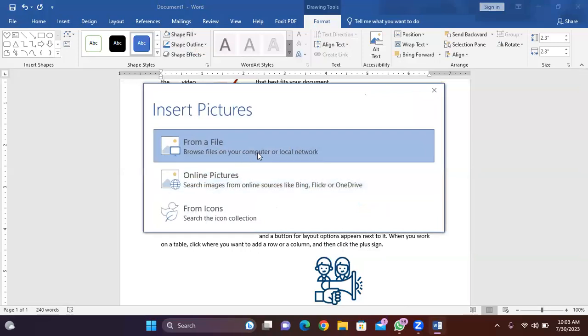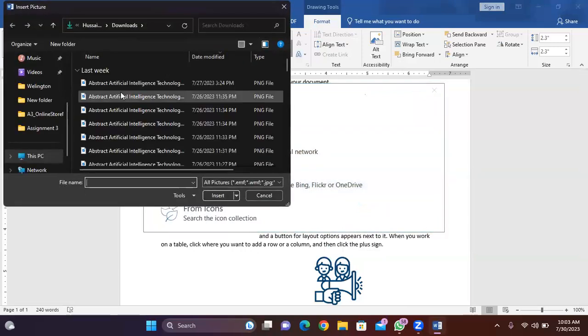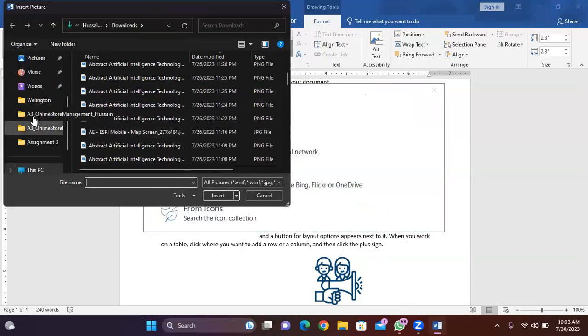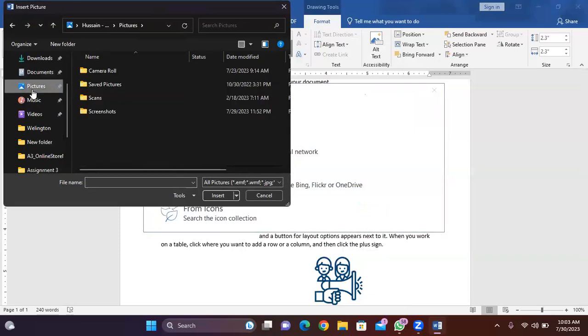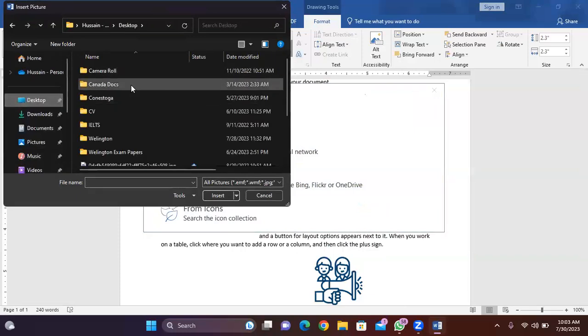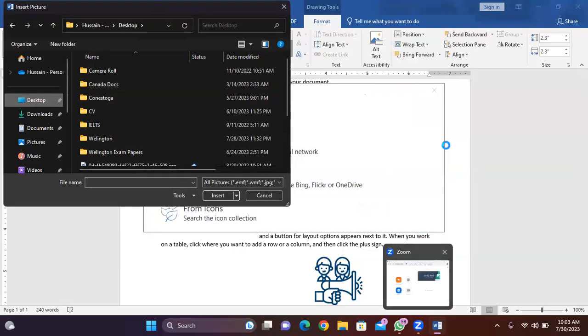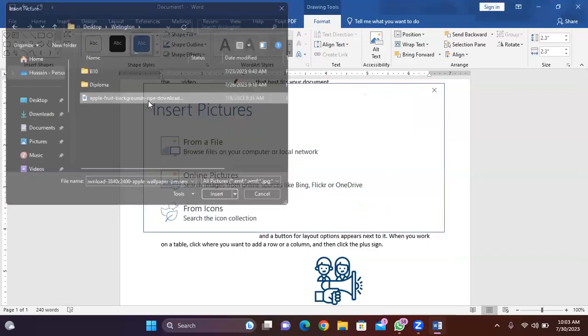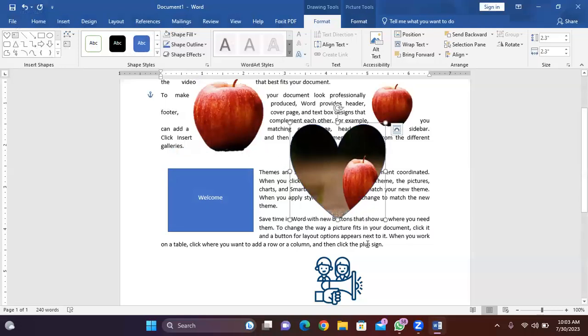Online or from a file. We'll say from a file, and so you can see now the image is inserted in this.